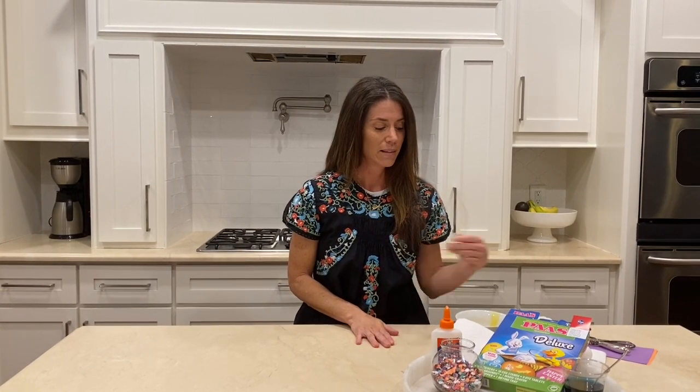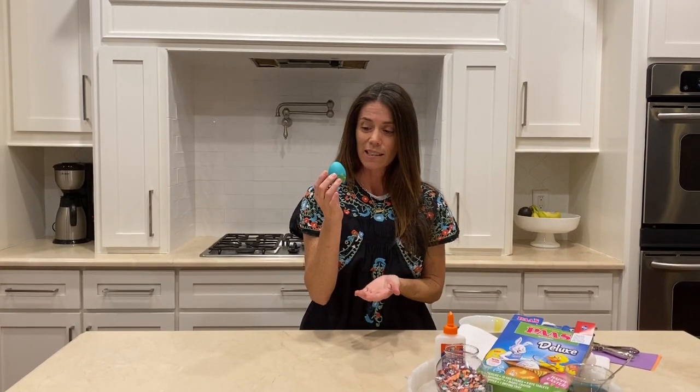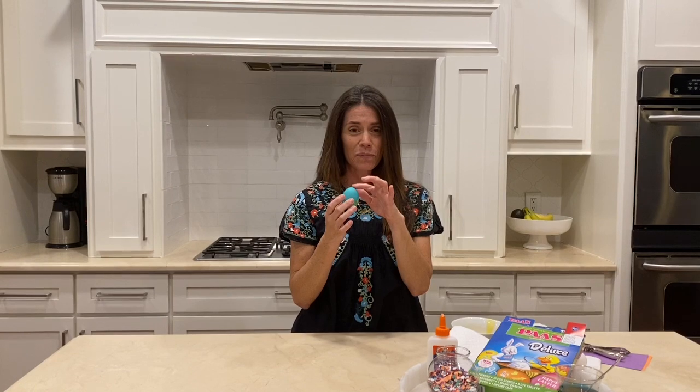I want to show you a very fun Latin tradition that my family and I do every single year for Easter. It is called Cascarones. These are cascarones. It literally means eggshell, and it looks just like a normal Easter egg, doesn't it? Well, it's not. It's a lot more fun.